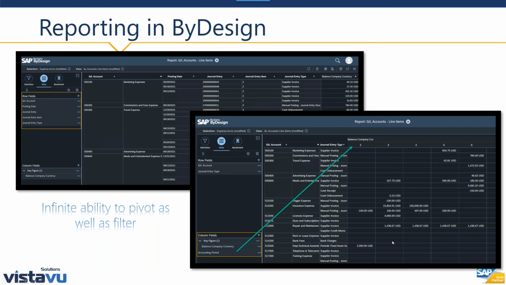So now I've created a very different look and feel of a report. It's still showing me that same data, but now I'm getting every single financial period in a separate column. So I'm getting comparatives. I could just as easily do my comparatives as my profit centers. My comparatives could be my financial legal entities. And so this is really the crux of how you would create your consolidated or comparative financial reports in the system, and the ability to just have a lot of dynamic interaction with the report.